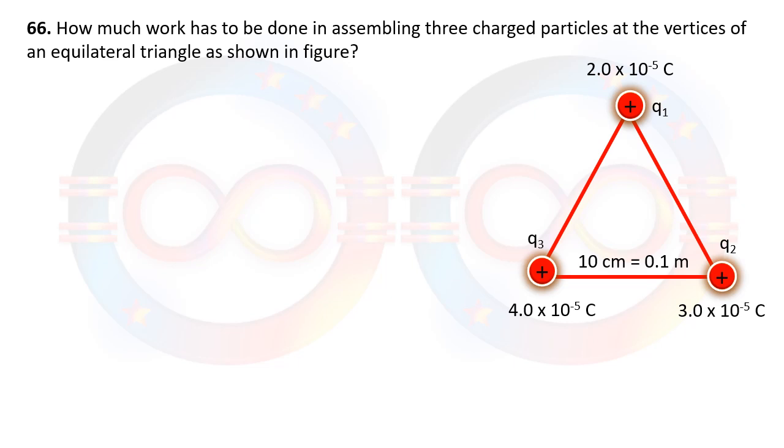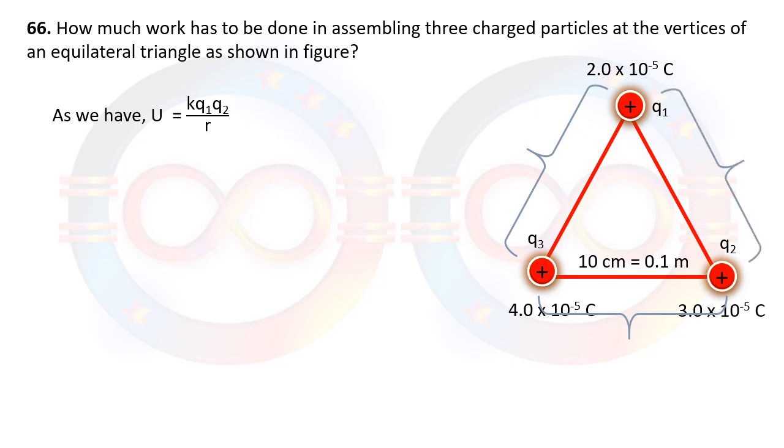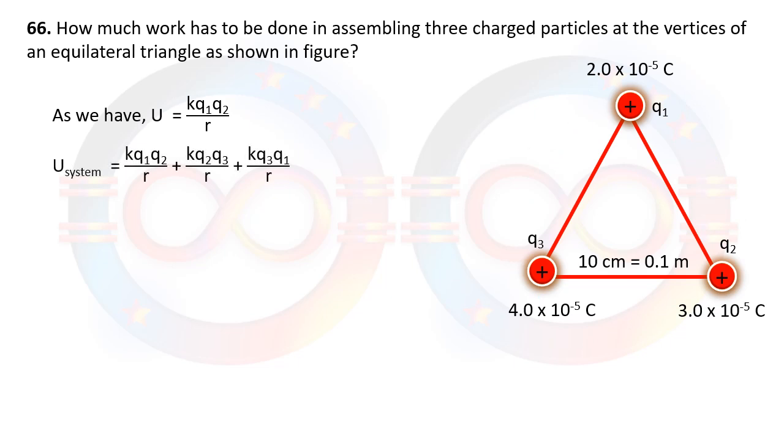If I ask how many pairs of charge are present over here? So charge is present here in three pairs. This one, second one, and the third one. So if we can calculate the potential energy in each pair, then we can add them. That will be the total work done, because work done is nothing but equal to potential energy. So let us now calculate the potential energy of the whole system, taking three pairs of the charges present on the vertices of an equilateral triangle.